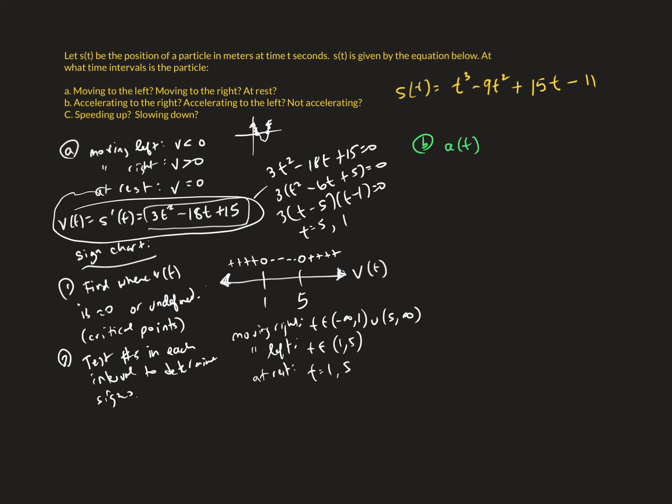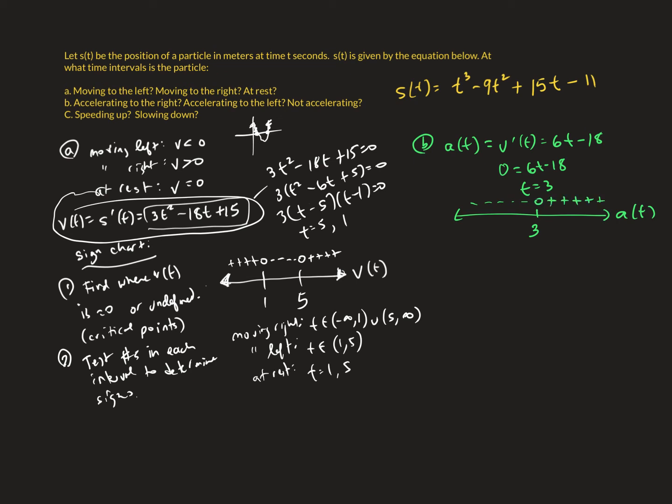So I find the derivative of velocity because that's acceleration. That's never undefined. So I find where it equals 0, and that happens at t equals 3. I draw a sign line. I label it. On the sign line, I put my critical points, although they're not called critical points because we're dealing with a second derivative. And then I plug in numbers from each of the intervals. So when I plug in 0, I get negative 18, so all these things are negative. When I plug in 4, I get something that's positive, so all these are positive.